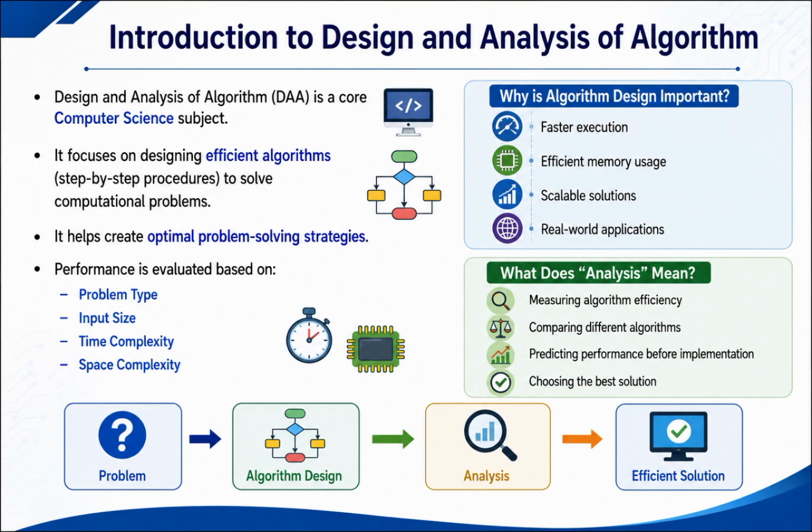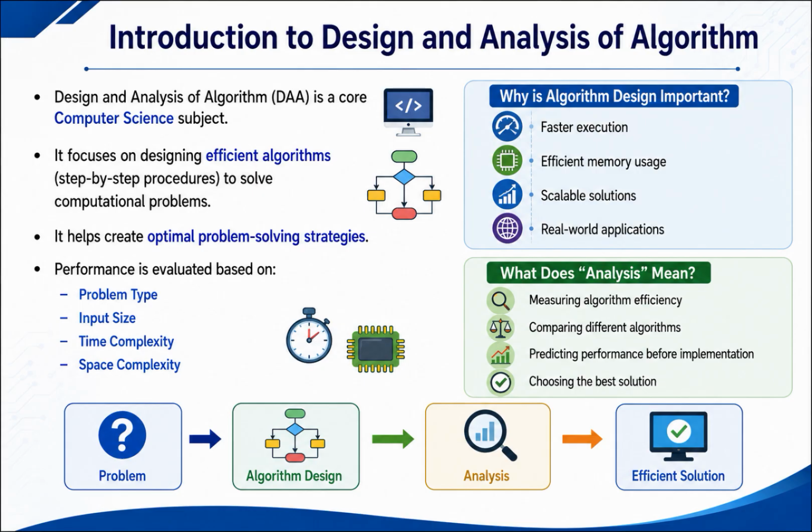What does analysis mean? Designing an algorithm is only the first step. The next step is to analyze it. Analysis means measuring how efficient an algorithm is before implementing it. Instead of simply asking whether an algorithm works, we ask questions like, how fast is it? How much memory does it use? Will it still perform well if the input becomes very large? This helps us compare different algorithms and choose the best one.